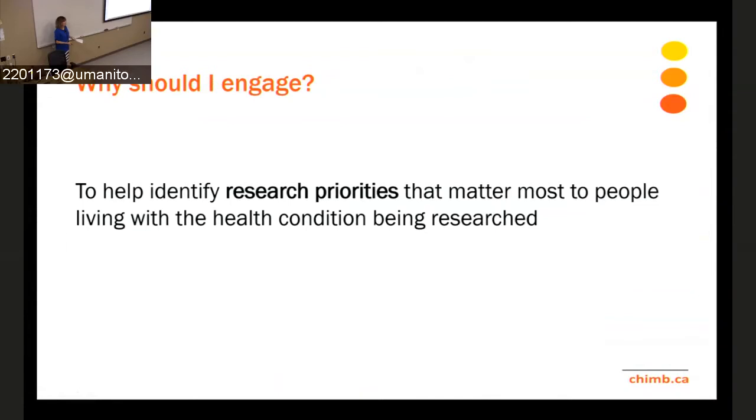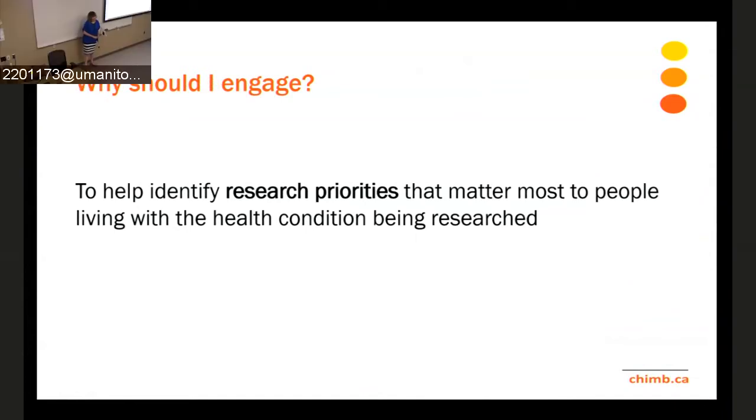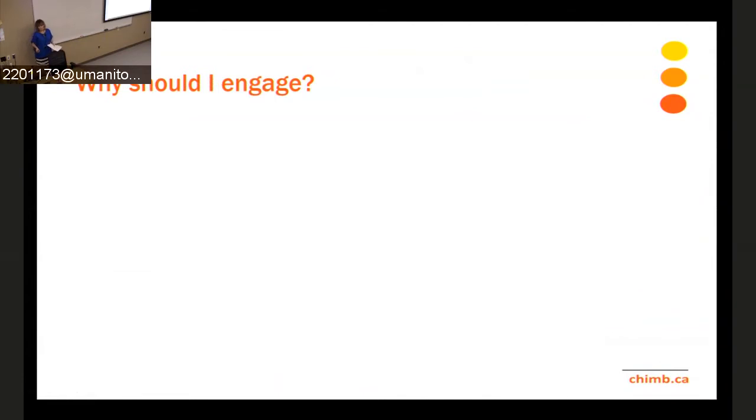People felt they needed more research and more help and support in this area simply because they were thinking about how to get up in the morning, how to get on with their lives, how to look after grandchildren or get their kids to school. So in engaging, they actually redesigned the entire research process because they realized they were looking at something that patient partners definitely didn't see as their number one priority.